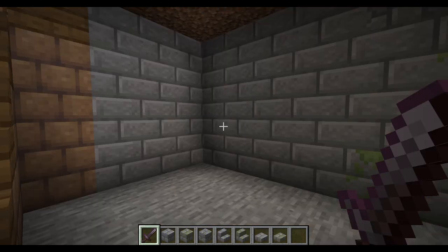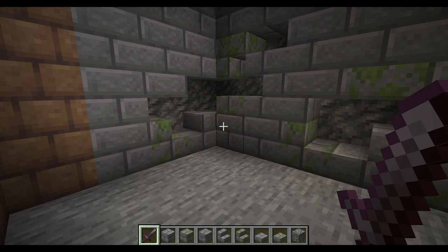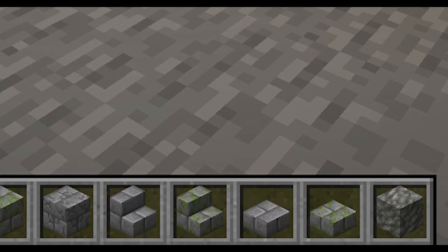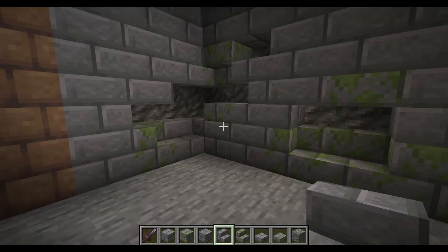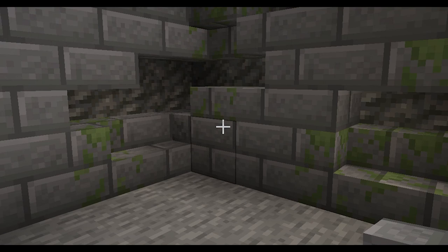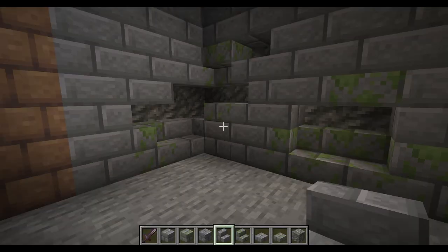A really cool thing you can also do with basements is put a giant crack in the wall. I'll show you how — there we go, a couple of cracks in the walls. If you're wondering how I did this, if you look at my inventory, you'll notice I have stairs and slabs. Play around with the stairs a little bit — put them into the wall and you can get yourself a little crack. Make sure you have some kind of block behind it that's something specific. I pick tuff because it has a stony texture behind it. Besides, there's no other use for tuff at all ever. At least this way you've got cracks — it looks like this is an old place.